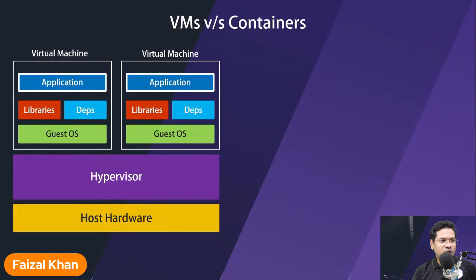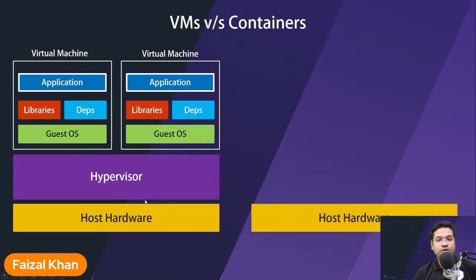So while this is very useful, when you talk about microservices, you're unnecessarily wasting a lot of resources of the host hardware by running multiple operating systems on the same host hardware, right? That's where containers come in. So what containers do is you have your host hardware, and then you have your host operating system, which you will need in order to run a container service. Now, there are many different container services, but obviously the most common or frequently used one is known as Docker.